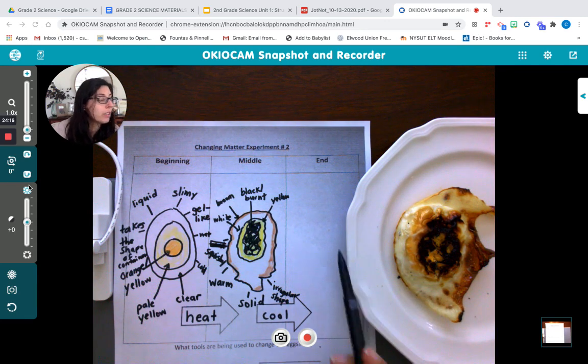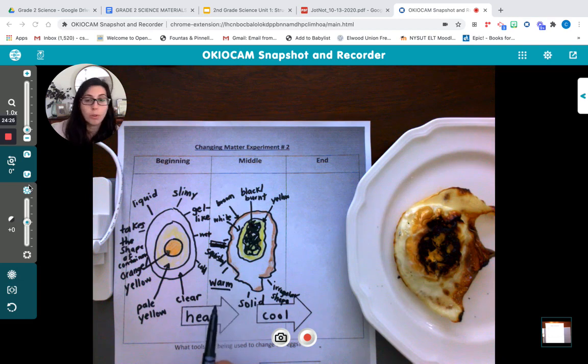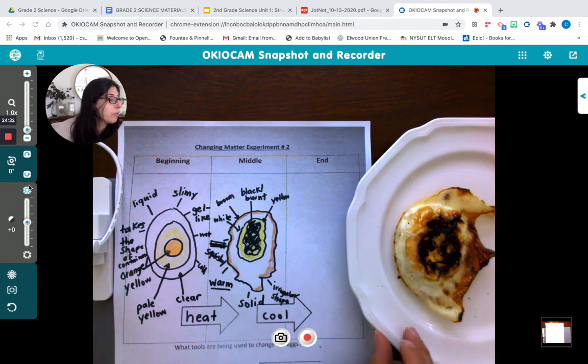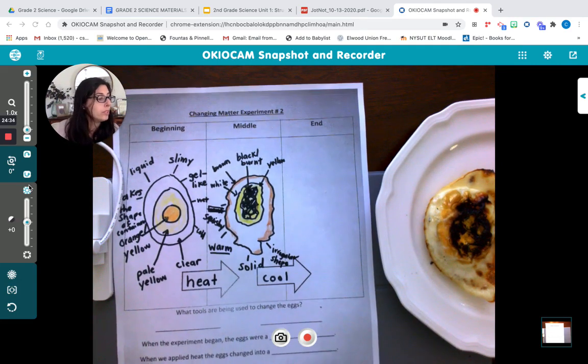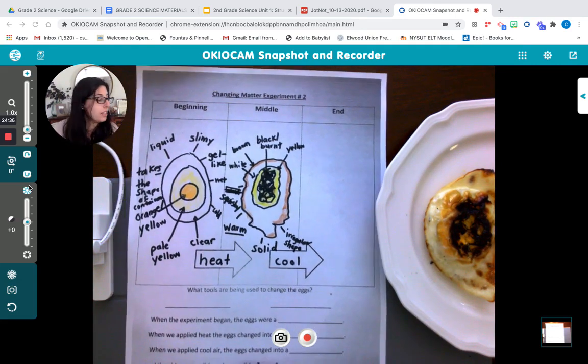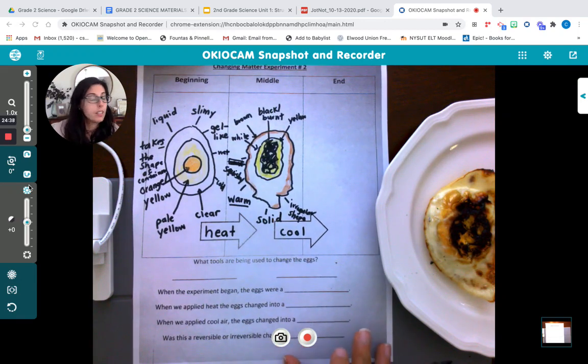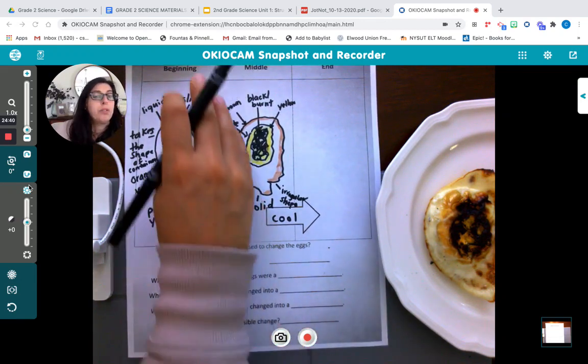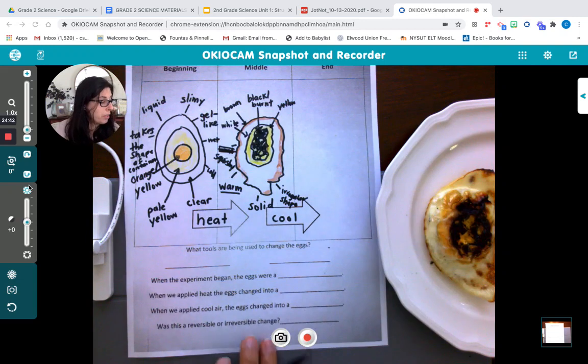And then I want you to label all of the properties again. So the only property that should be different is this one. It's no longer warm. Now it is cold or cool. Okay, and then I want you to go on. Since we filled out a sheet just like this yesterday for the crayon, I think you'll be able to do this now on your own, but I'll read through it with you.